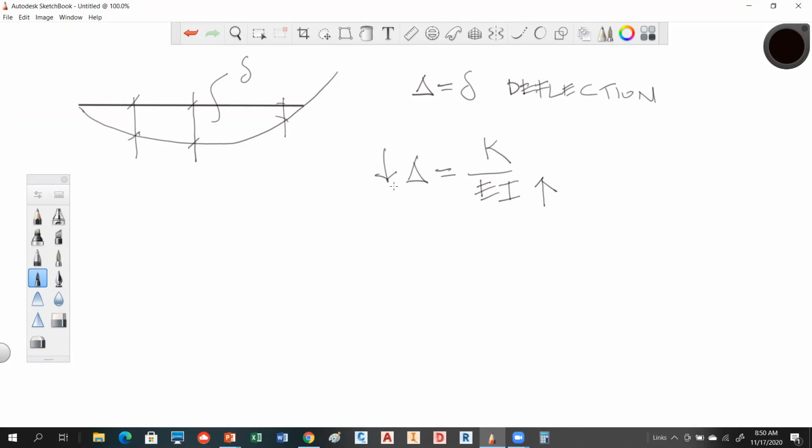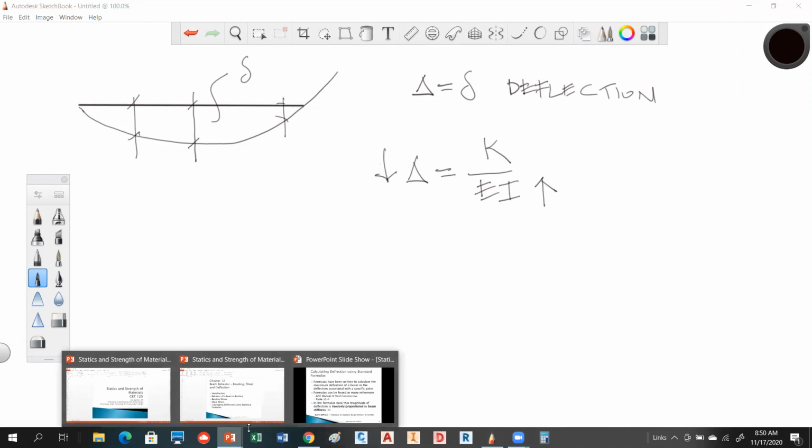So if you do have more deflection here than you want, most of the time what you can do is increase this. So by increasing this, I could go to a different material, say from wood to steel, that would increase this. Or I could increase the depth, which would increase the moment of inertia, and that would decrease the deflection, okay? So that's what we're talking about.